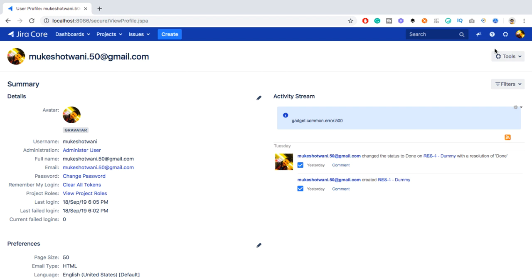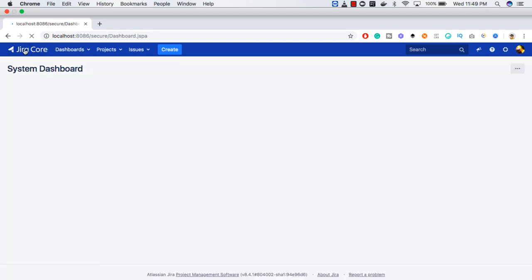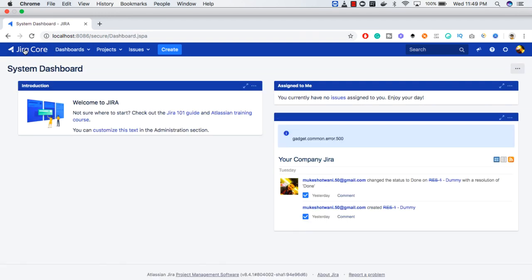So one is a main account that you need to create, and you also have to create one local admin user as well. That also I have already created, and the username and password are very straightforward, Mukesh Otwani, and some random password I have given. So these two things you need: one is the main username and password with the actual Atlassian Jira account, and one is the local admin user.